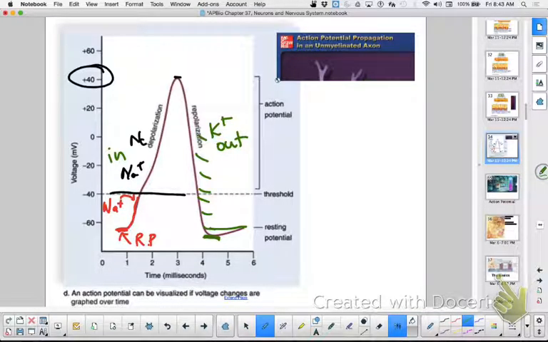Okay, action potential is an impulse, and it's starting at the dendrites and ending at the synapse. It's a chemical message, and it begins by opening the sodium gates. B, sodium gates open, and sodium comes rushing into the neuron due to facilitated diffusion.